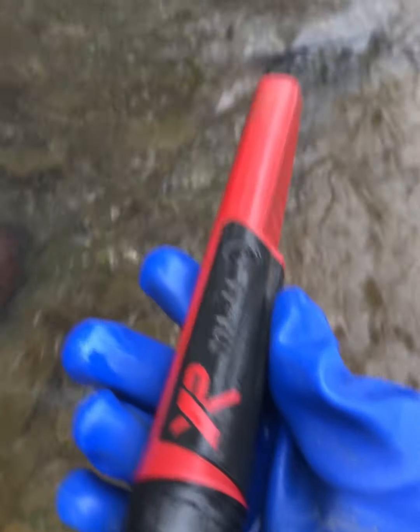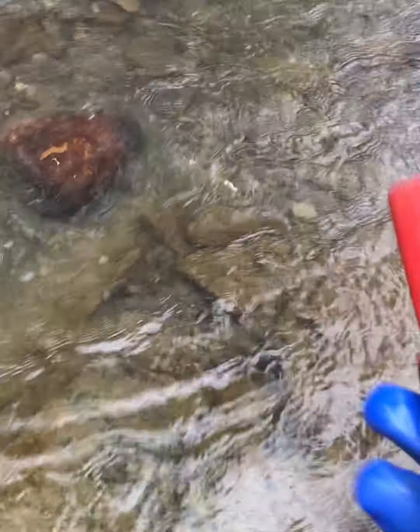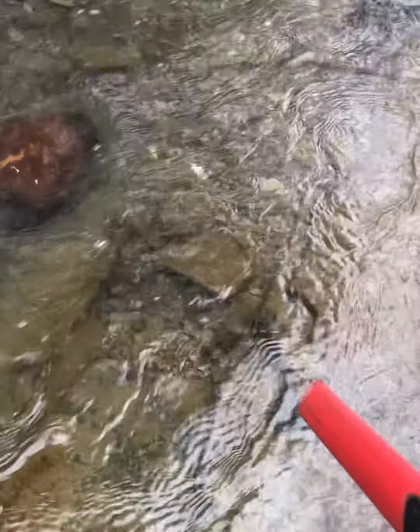Like yesterday, I had my XP-MI4 out, which works good. It's waterproof. I can check the crevices, even in the water, and see if there's anything. There's something down in here. Seems sort of big. So I'm sort of metal detecting and gold panning. It's sort of fun. You get to find all kinds of stuff. I'm going to see what this is in here.